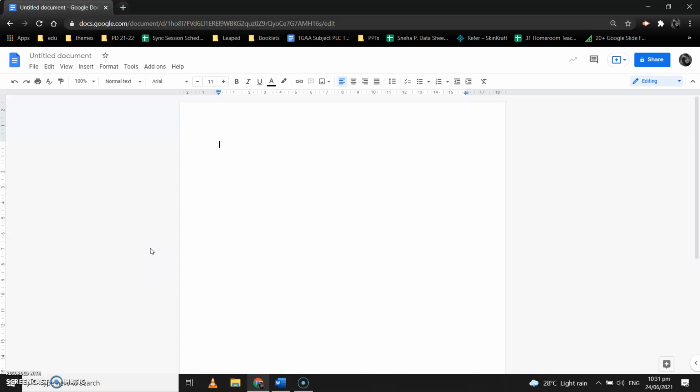Now Google Document and Microsoft Word are also a little bit different on each device. Google Document is the same for all the devices, all the operating systems. There is no different version of Google Document. But Microsoft Word has different versions. Like on Mac OS it is a different version, on Windows OS it is a different version. So there are different versions of Microsoft Word. I hope this difference was clear for you all.